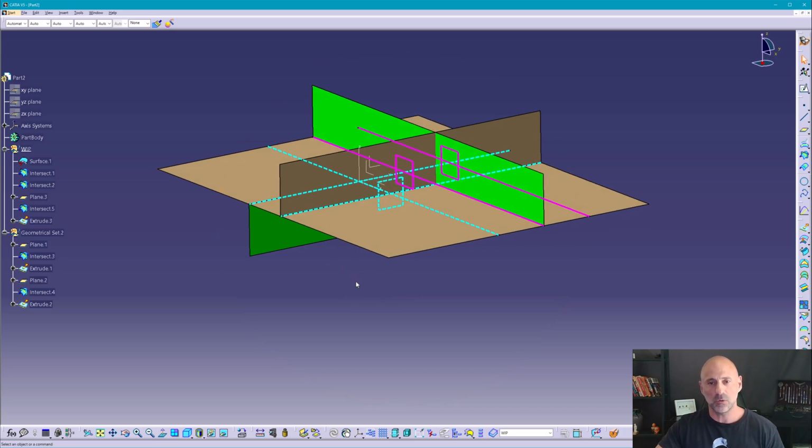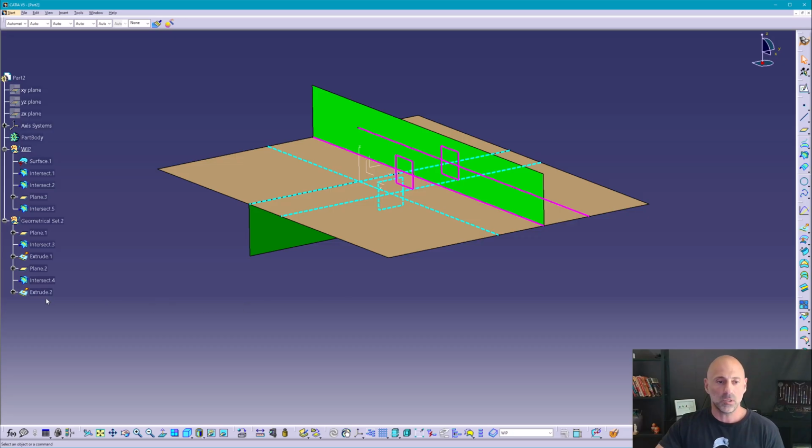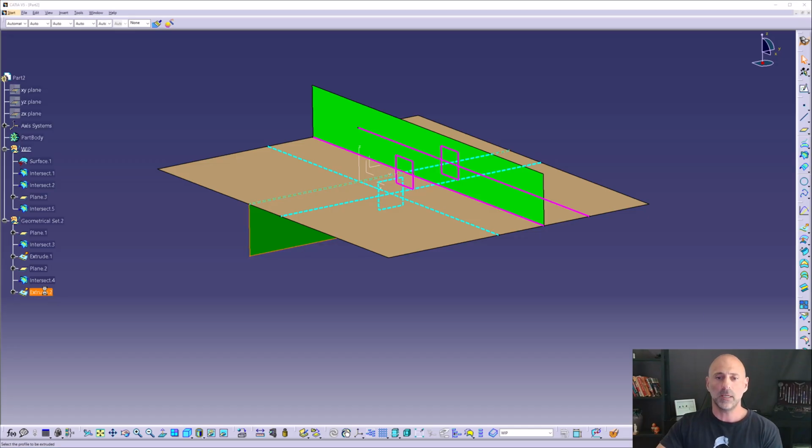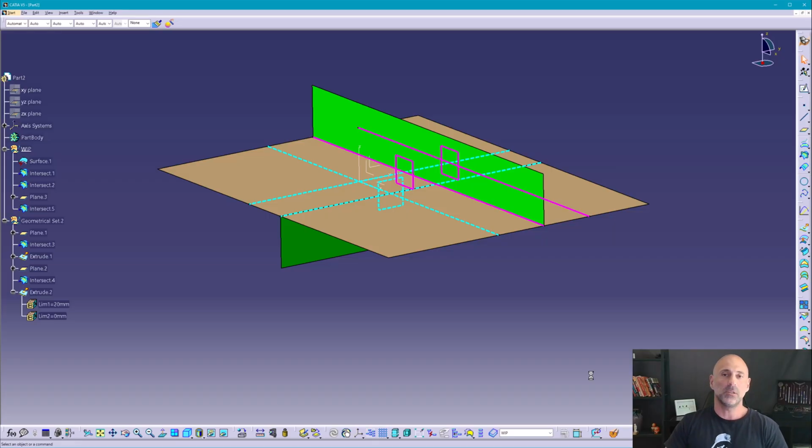Now I'm going to undo that extrusion. Now notice I have this extrude over here. This was made several steps ago. If I double click on it, I can come over here and pick what I want it to link to. As long as the new section that I'm going to use doesn't have a link back to that surface, like say I intersected something to that surface and then drew a new curve and then tried to take that extrude and link it to that intersect, the new intersect, it wouldn't work.